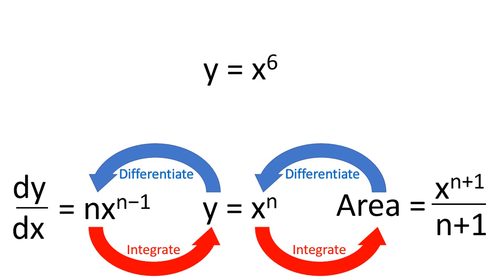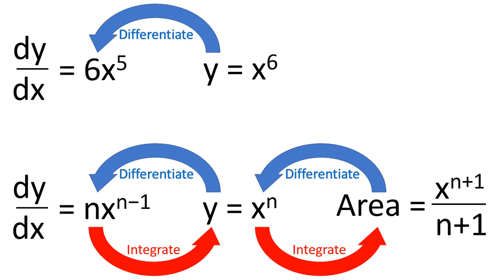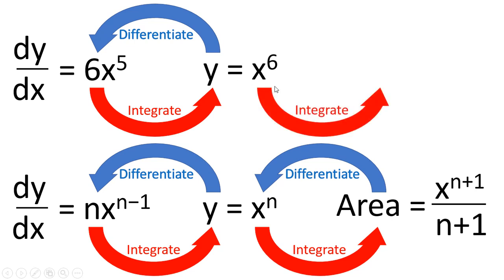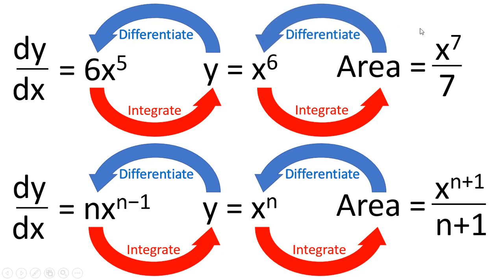Let's look at this with an example. So if we have y equals x to the 6, if we differentiate this, we get 6x to the 5. But if we integrate, we have to raise the power here by 1, so that it goes back to x to the 6. And then we divide by 6, so we end up back here. If we integrate this, we get x to the 7 over 7, but if we differentiate this function back, we have to drop the power by 1, so it goes to x to the 6. And then we have to multiply by 7. And so the 7s cancel out, and again we're back here.